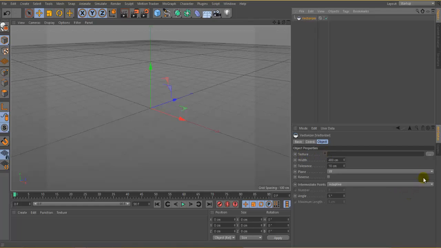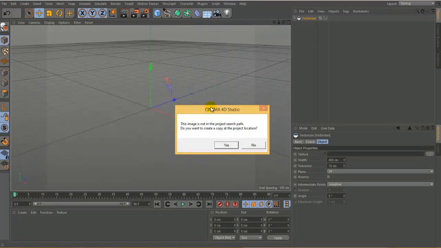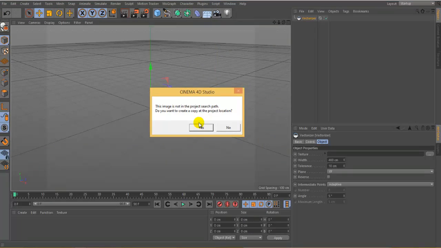Inside this texture option, I can click over here to find my texture or black and white texture. It's better to find a texture like this, or you can find a file like this and invert that according to your need. So I can click over here on this hippo image and then I say open. It asks me about copying this file to the local folder of Cinema 4D drive. I just say no to this.